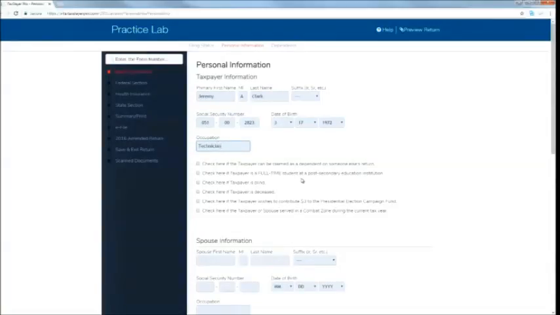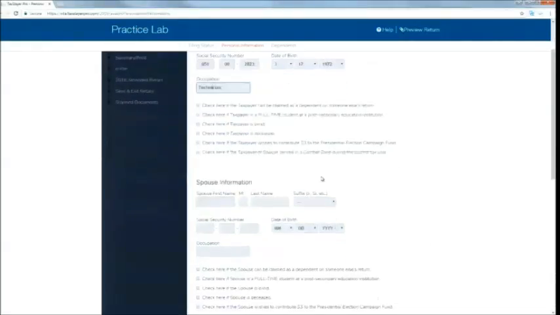Okay. None of these are going to apply to him. And let's see here. Looks better. Technician. Did we get that right? It doesn't look too bad, does it? Okay, and none of those apply to him, so we can leave them all blank. Of course, we'd want to look at it and assess our individual taxpayer in front of us, but in this case, none of those apply. That doesn't mean they never will. It just means in this case, they don't. And Clark filled in automatically for us.